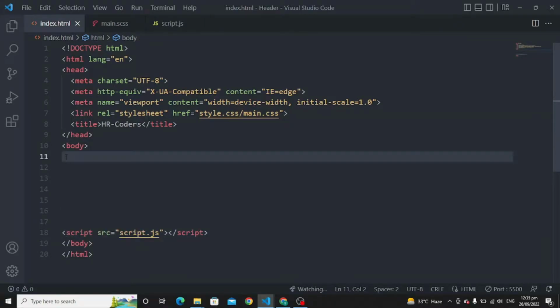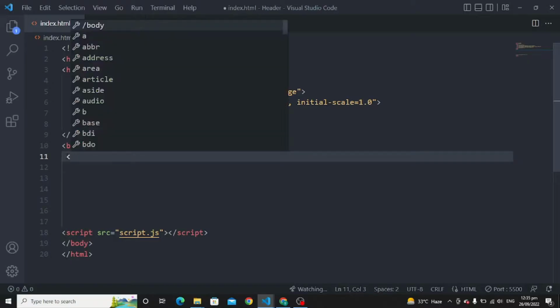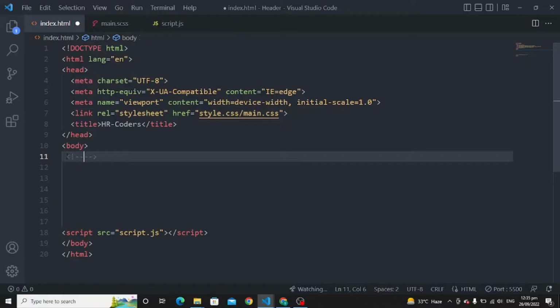Now moving further, while creating a header, we are going to write like this. For the comments, we can use this, then the comment will appear, and then we can write header from here. Okay.